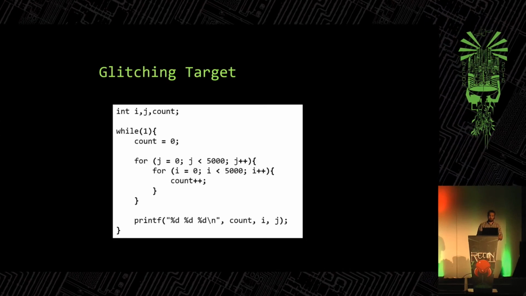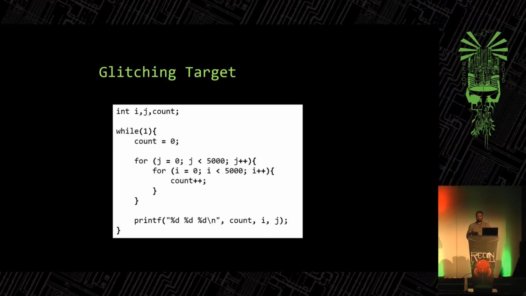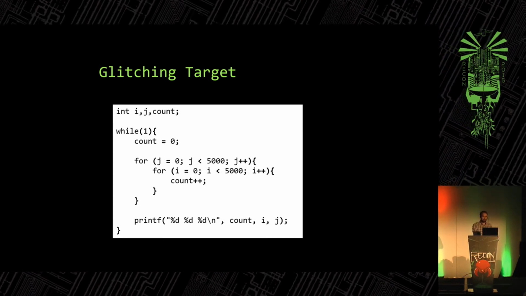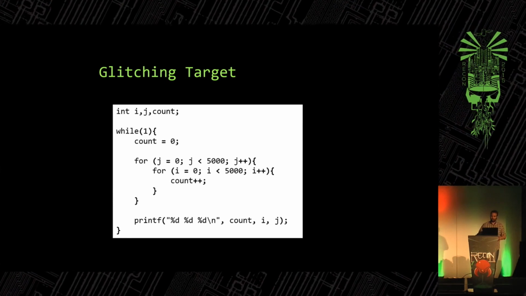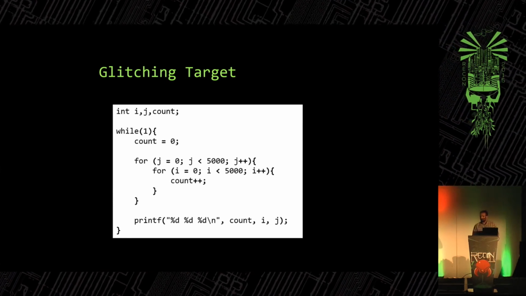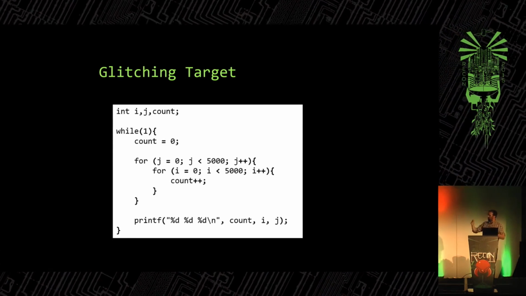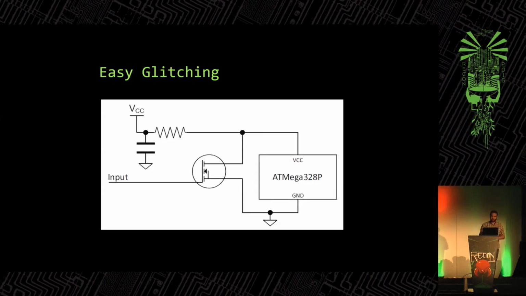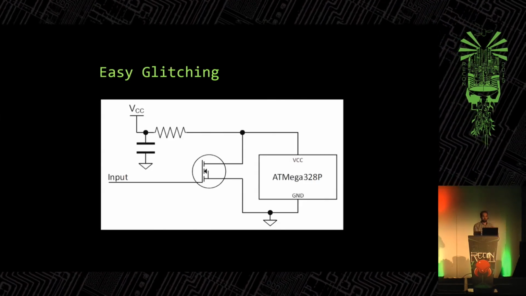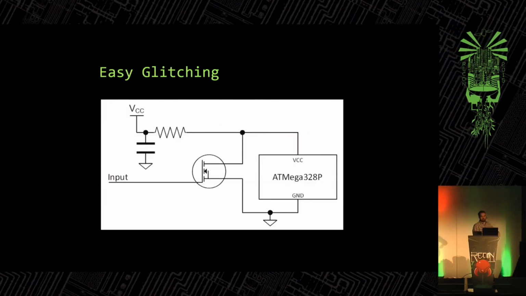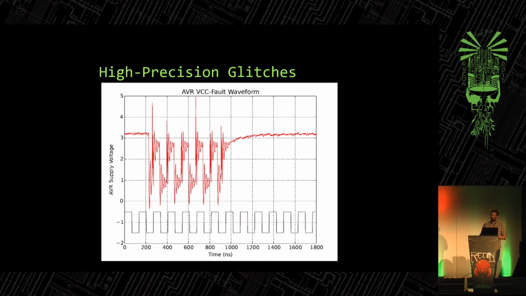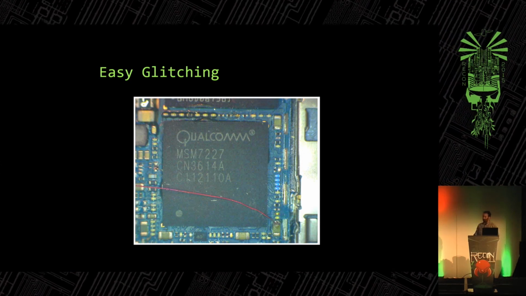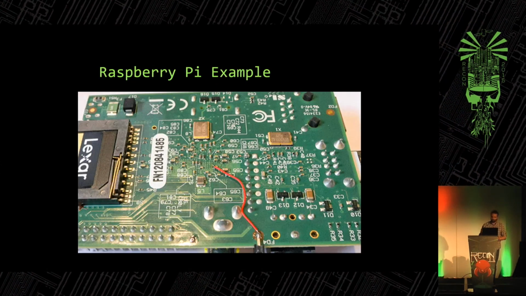What about glitching? So what is glitching is the first question. Glitching is really when we make the device do something that it is not supposed to be doing. In this case, I'm doing an example of glitching where I just have a simple loop, and I just go through the loop, and it is doing some different things. So it's just doing these additions. And I can insert glitches using just a short on the power rail. And the short is just an electronic switch shorting the power rail. You could do this against an AVR microcontroller. You can do it against an Android device, so this is a smartphone. Or even something like a Raspberry Pi running Linux.